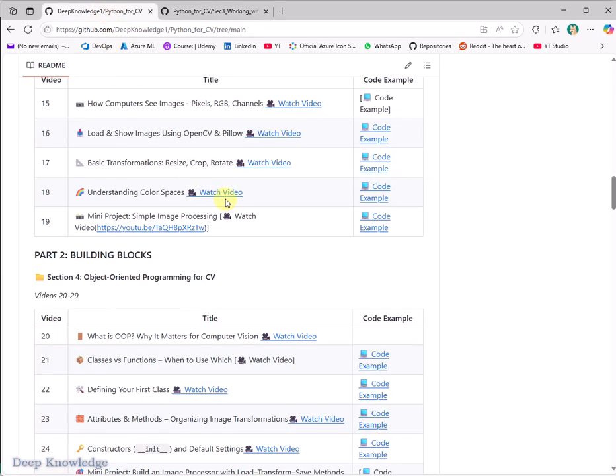It could be applicable for any field that you would like to build your program in. For instance, I'm using image processing here, but you can use whatever you want from your images, from your functions. So if you are not in computer vision, you can do it for whatever you want.